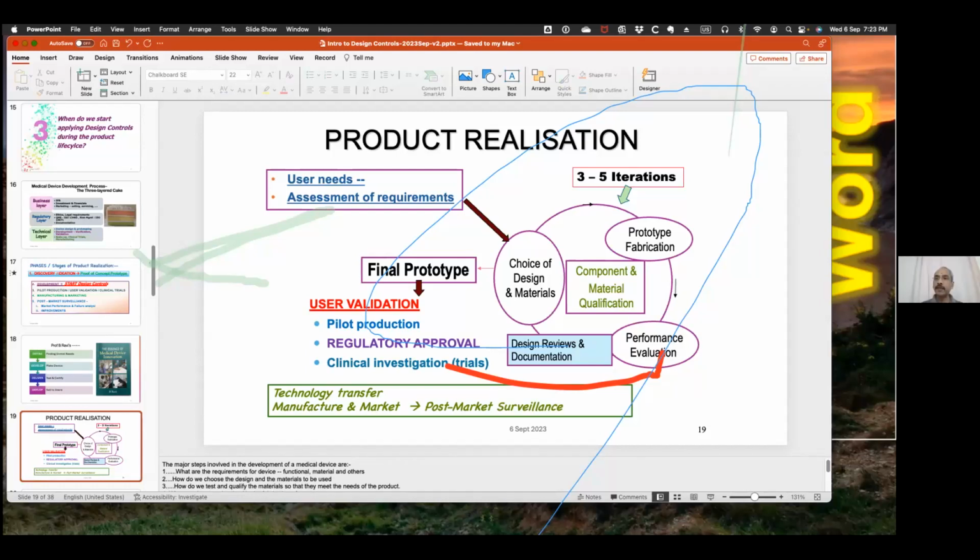But the similar kind of guidelines you are saying are yet to be published by the Indian regulator, right? No. The Medical Device Rules 2017 is already published. In fact, I would advise all those who are getting close to the marketing stage to go and visit the CDSCO website and look at all the requirements there.